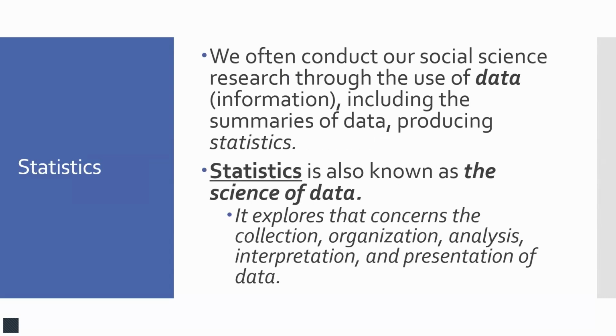We often conduct our social science research through the use of data or information, including the summaries of data producing statistics. And statistics, in a great summary, is known as the science of data. It concerns the collection, organization, analysis, interpretation, and presentation of data. It's how we use all those outputs from our surveys.